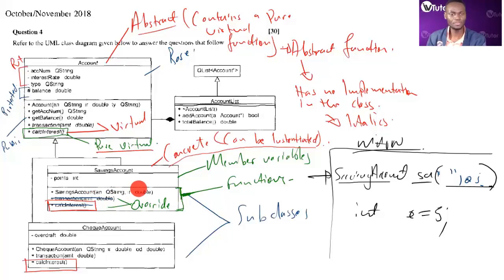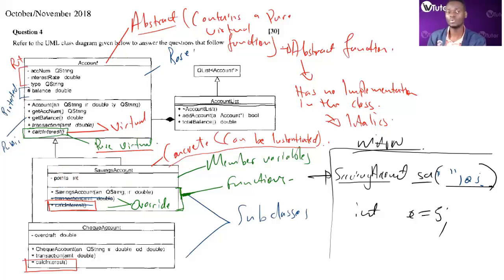So let's say you've got an account name and an interest rate, right? Your account name obviously should end up, your account number should end up here. Your interest rate should end up here. And let's say we default our points to 0, right, in this case, because your constructor is going to initialize all your member variables.